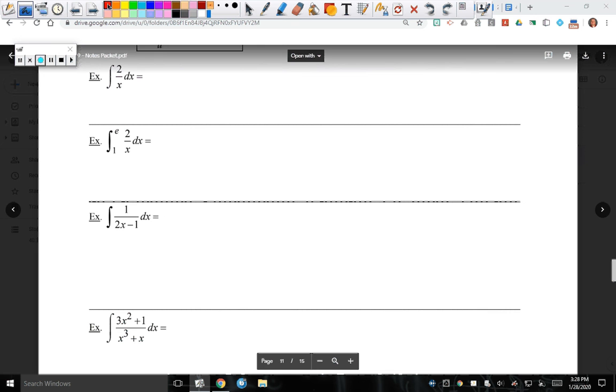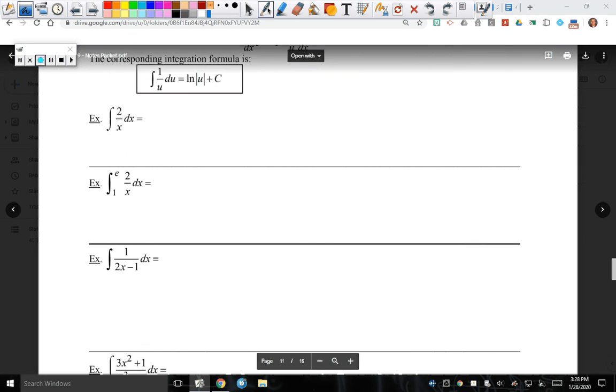What's screaming at you right now? Just the fact that it could be a thing since x is on the denominator. True. Before that, what is screaming at you to do? Rewrite? Constant multiple rule. There's a form we recognize now. We just learned it. So this will equal the natural log of the absolute value of that, constant multiple rule of the 2 back in, and then plus c.